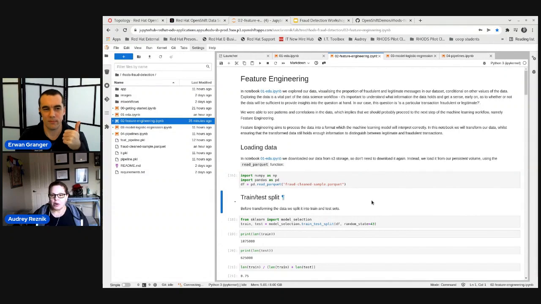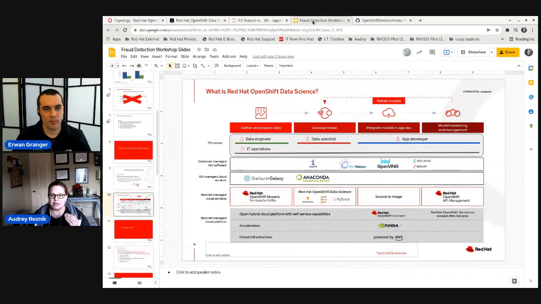All right. So I just want to put some context where we are in this journey. We've been talking about looking at some of our data. I just want to flip back to one of the slides that Erwan had shown you earlier. What we're trying to do within a model lifecycle are four distinct steps. We are gathering and preparing the data. Erwan actually looked at the data. As the data scientist, I'm now going to go ahead and develop the model. There are going to be a number of steps with that.